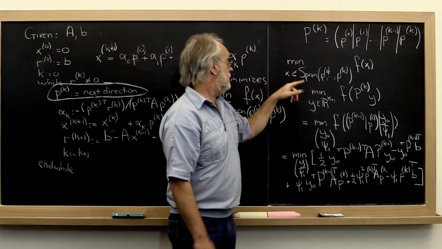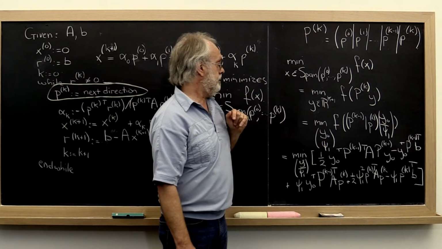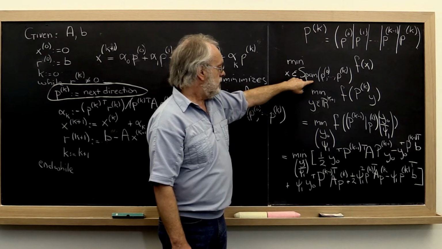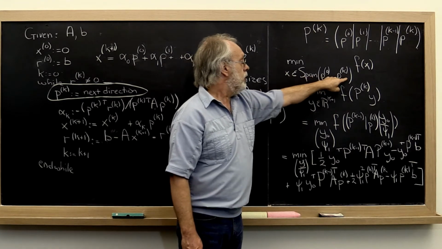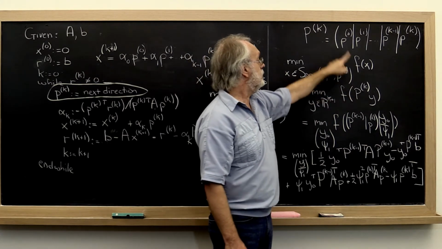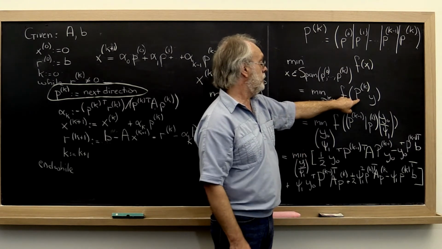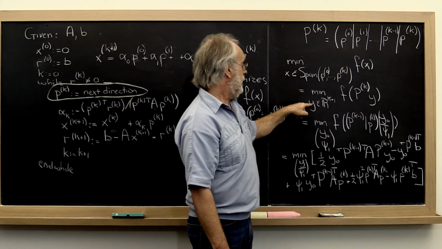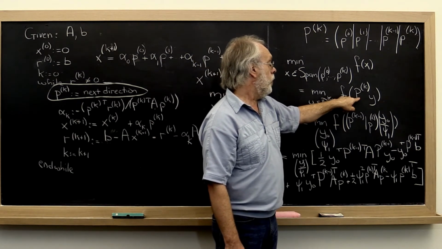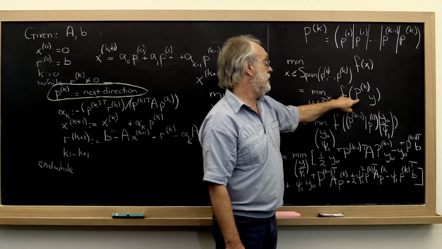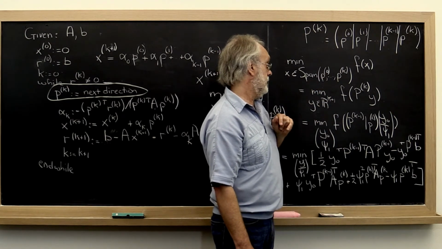So with that, we can take our expression right here and put it there again. And what we then notice is that, instead of thinking of the span of all of these vectors, let's make those vectors into the columns of a matrix. Talking about all linear combinations of those columns is the same as saying take vectors y of the appropriate size and look at all products of matrix P^(k) with those vectors y. So this describes this same set.